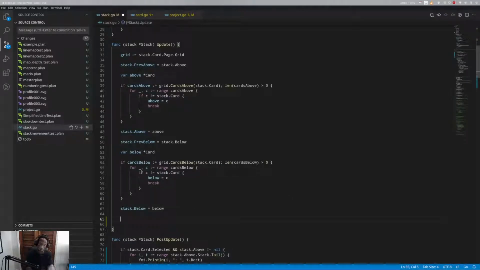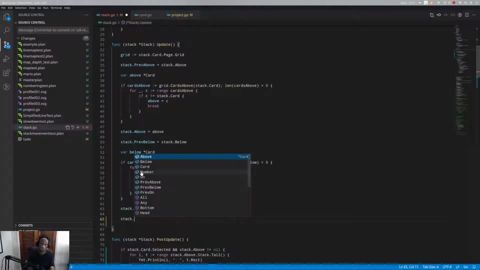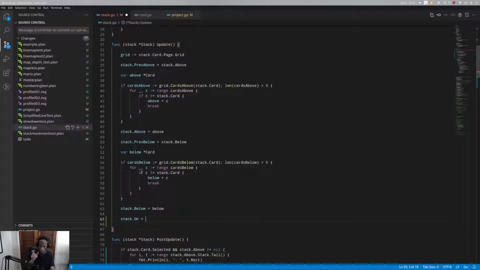So we'll add a property specifically to see where we're in a stack or on a card. That's going to be grid.cards.